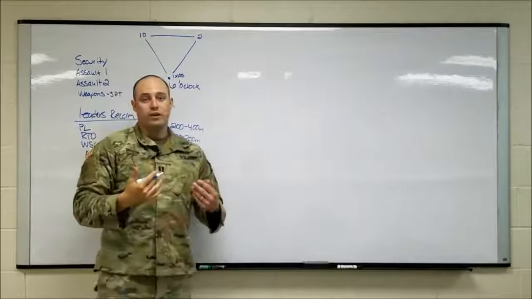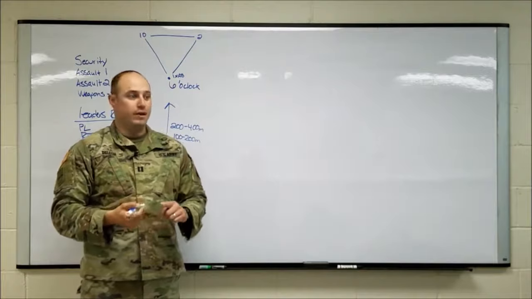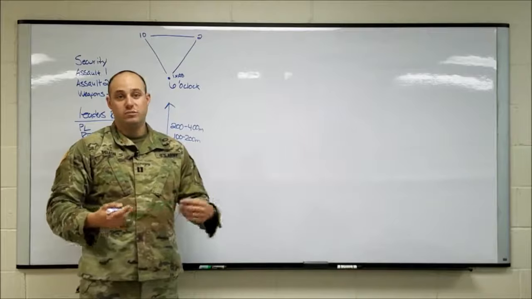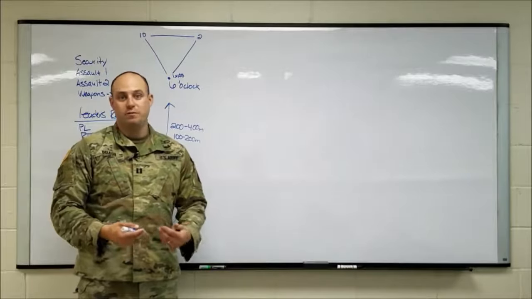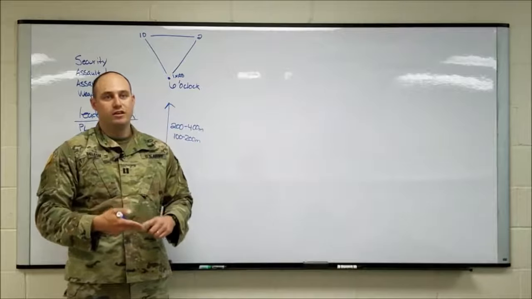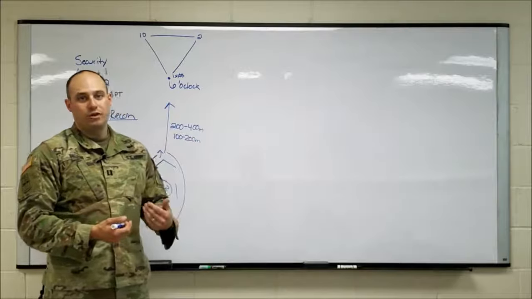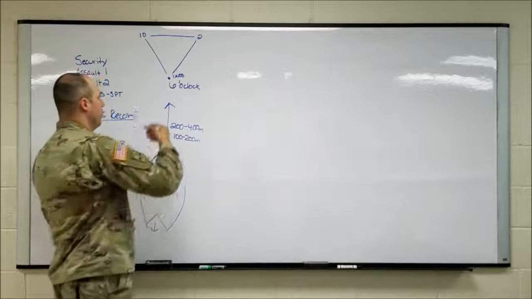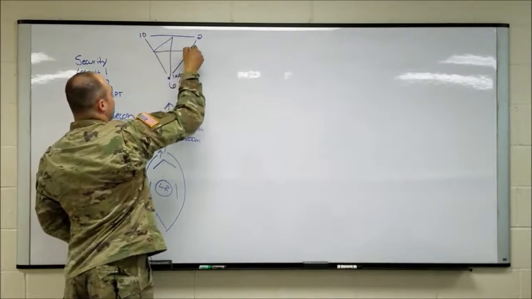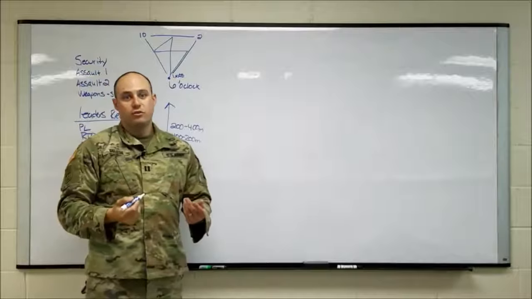All right, so when we do this, we need to clear the terrain. One, to make sure there's no enemy there, but the biggest thing is make sure there's nothing on the ground. UXOs, maybe we see some trash, so we know that someone's been there recently, maybe someone will return. We want to make sure that there's no sign of enemy contact, no sign of something that's going to compromise our position. So the doctrinal way, according to the Ranger Handbook, is we clear it by going to the 12, to the 9, to the 3, and then we go back. That is a doctrinal way to do it.